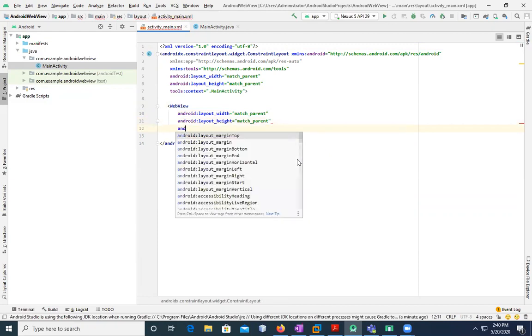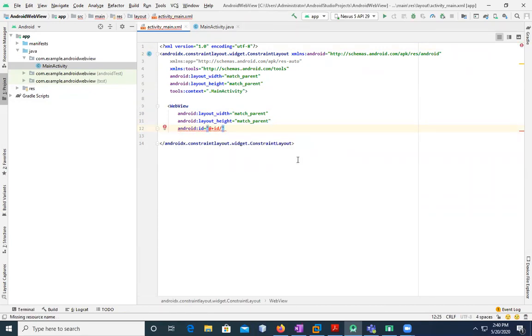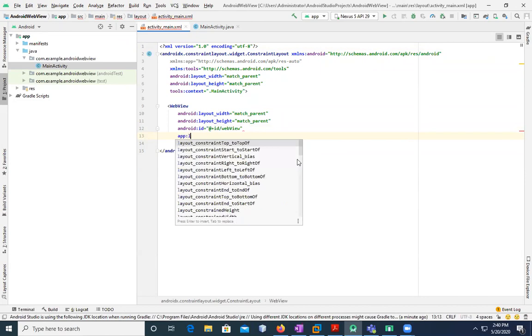Then the Android ID, as always, which is very important: @+id/webView is the ID that I have given. Then I'm going to give app:layout_constraintBottom_toBottomOf, which should be parent.